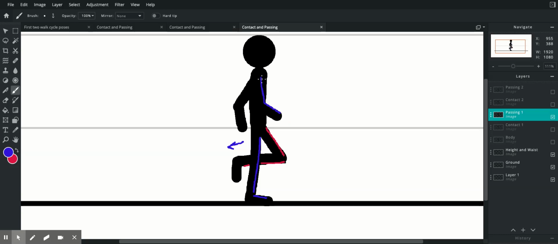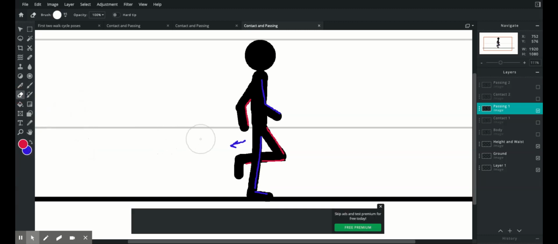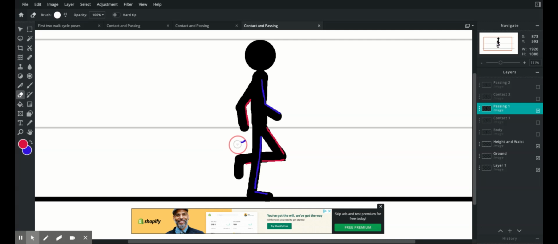Remember, we start around the middle, come down and over. And then for your other arm, since it's behind the back, we're going to start at the back and come down. All right. So our first passing is done. I just have to erase this little arrow that I created. So bear with me. There we go.